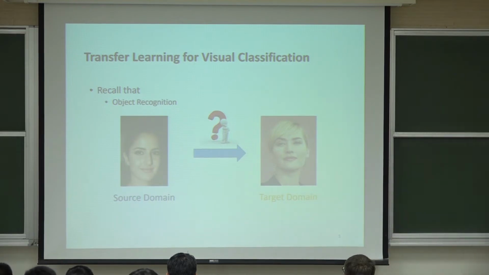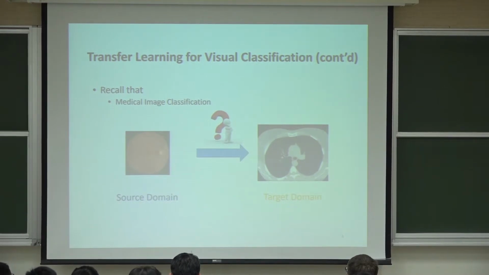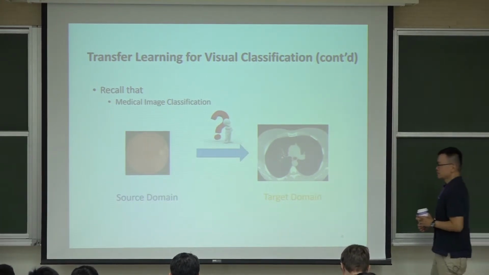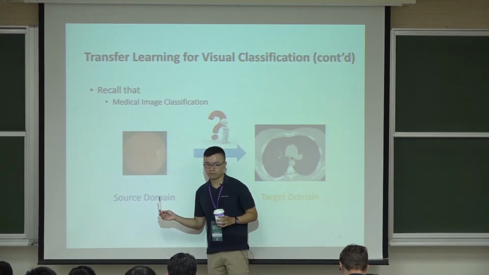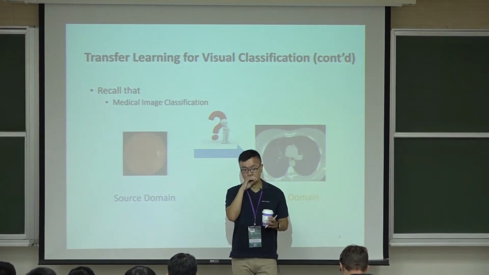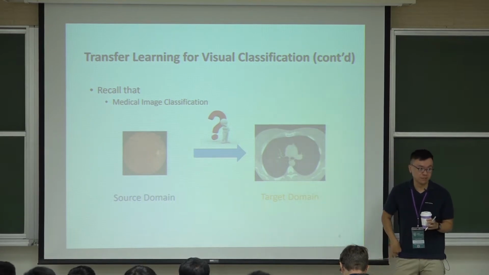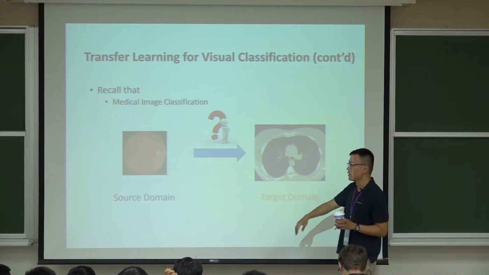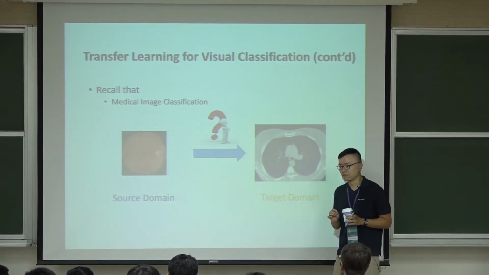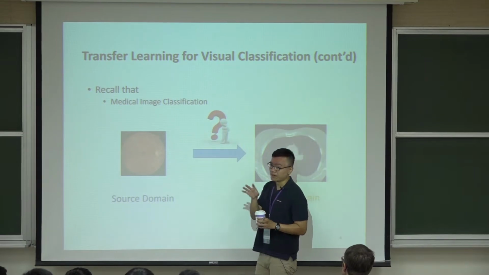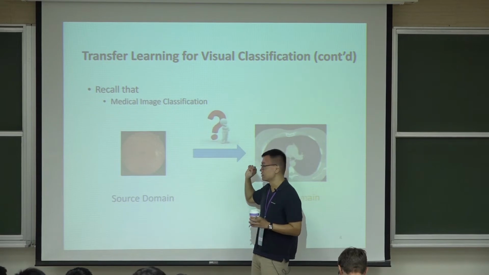The second case, we also mentioned this earlier, is medical imaging. For example, we know MRI machines are extremely expensive, so not all hospitals can afford to buy such machines. What if they have only a limited budget? They would buy MRI with lower resolution, or even only CT or other different kinds of sensor images.